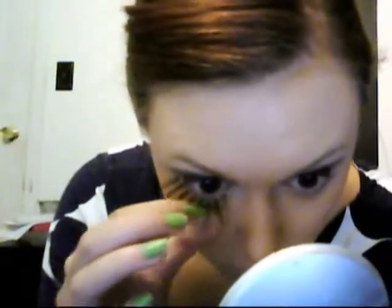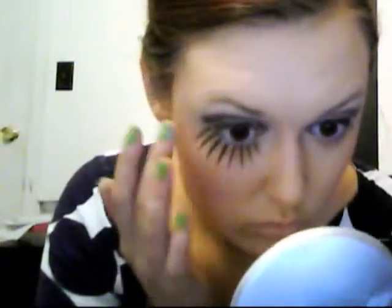Okay, so that's the eye. Twiggy. I'm picking up the lash glue on the back of my brush, running it across the lash line and applying. So as you can see, that is a giant, giant Twiggy lash. And then I'm just gonna do the same for the other side.